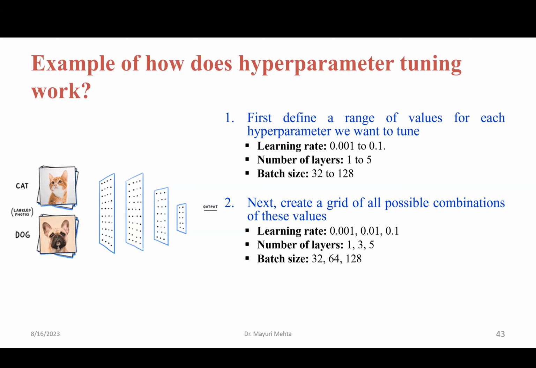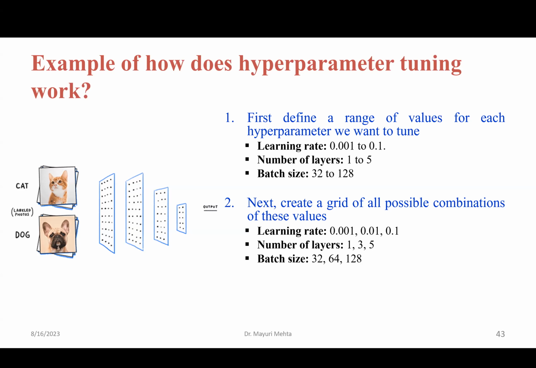Three values are possible for learning rate. We choose odd numbers of layers, not even numbers of layers. So 1, 3 and 5. So in the set, we have three possible values, 1, 3 or 5. In the set of possible batch sizes, we have three values, 32, 64 and 128.